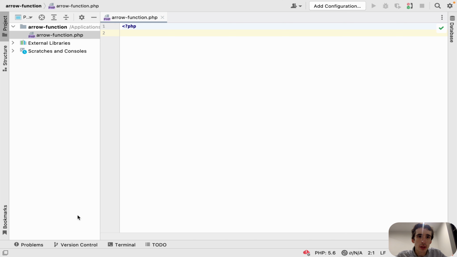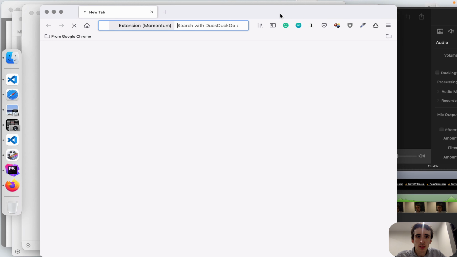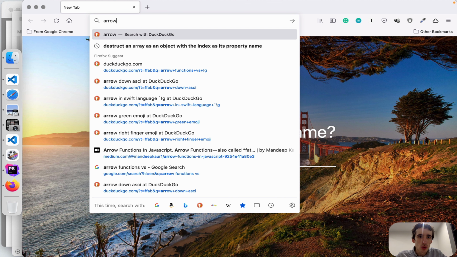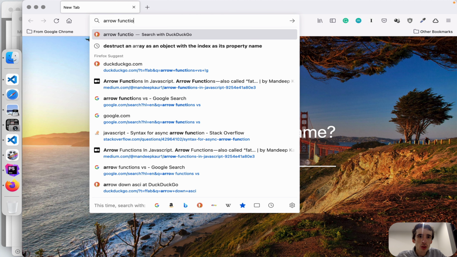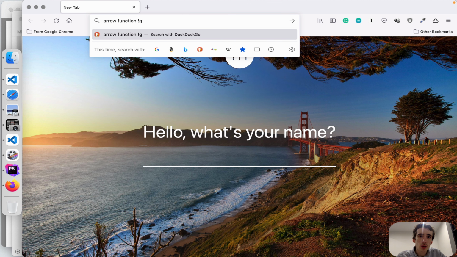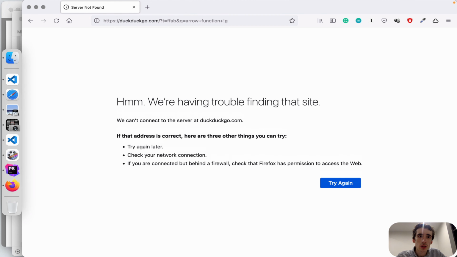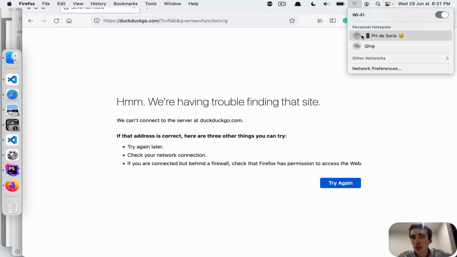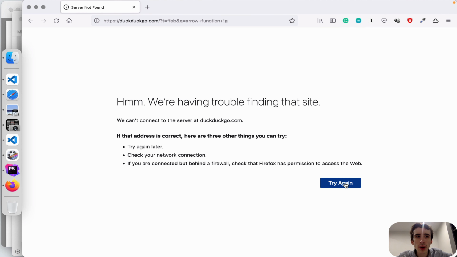Let's open a browser and let's see what's an arrow function. And after we can directly go into our code. So arrow function, beautiful. I want Google. Oops, apparently my internet didn't work. Okay, now it should be fine.